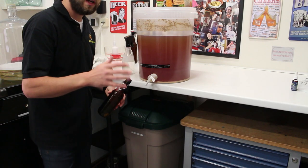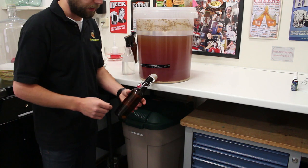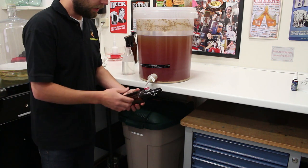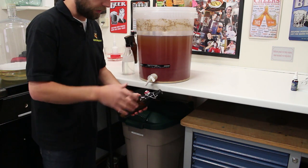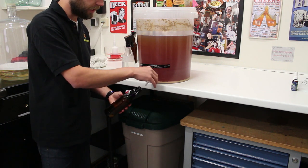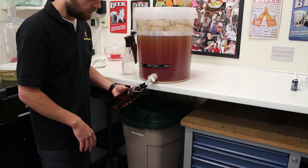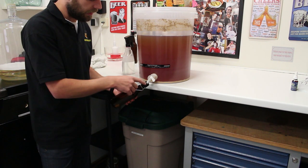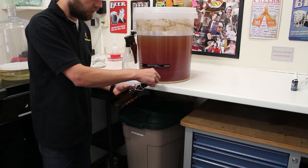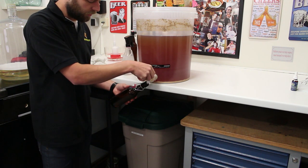This is a much better camera angle. I already filled some bottles, but it was a little bit off camera. But it's very easy. I'm not going to make it complex. It's an empty bottle. Here I have the spigot on my fermenter. Now it's closed. I'm going to attach the bottle underneath the spigot. Just carefully opening the spigot. And I'm going to fill the bottle.